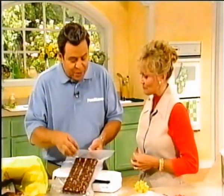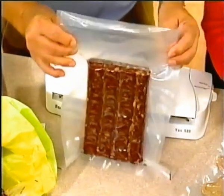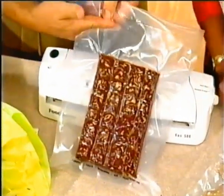Well, we cook with love, we bake with love, so why not be able to send something from your kitchen instead of from a store? And it's also tamper-proof, so if somebody cuts into this, you know it. Now, you can also use your Food Saver Vac 500 to be able to vacuum save all of those fragile fruits and vegetables, crackers, by using Food Saver vacuum canisters.